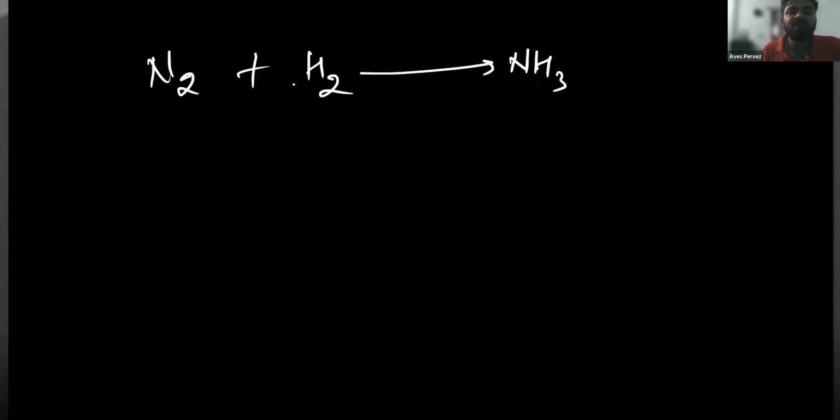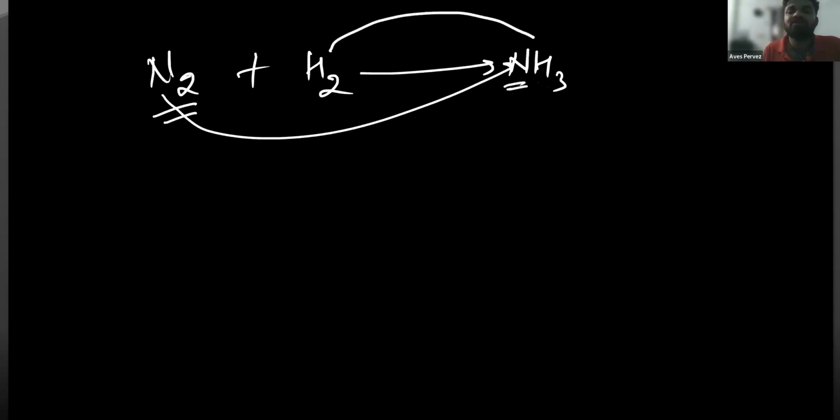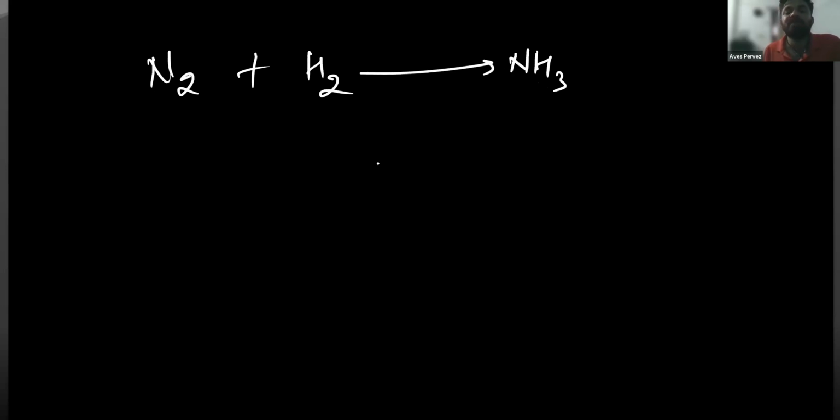And here you will see that 1 atom of nitrogen is destroyed. There are 2 nitrogen atoms, and there is only 1 nitrogen atom. And here there are 2 hydrogen atoms and there are 3 hydrogen atoms, so it is created. So according to Dalton atomic theory postulate, atoms can neither be created nor destroyed during a chemical reaction. And keep in mind that we are talking about the chemical reaction, not about the nuclear reactions.